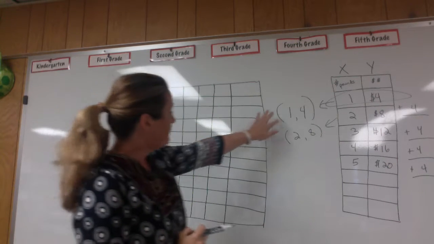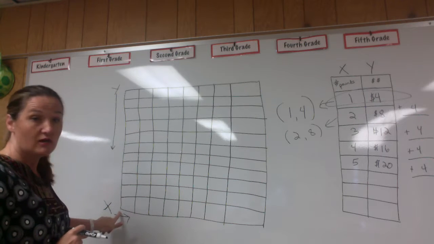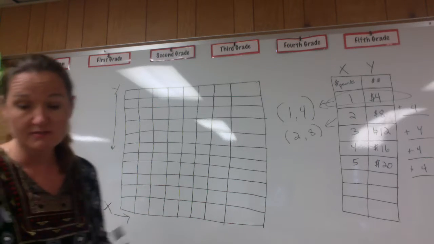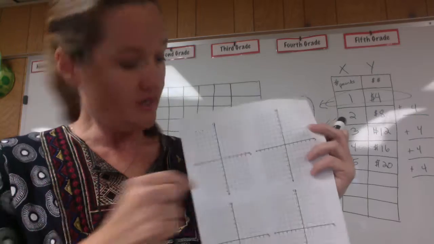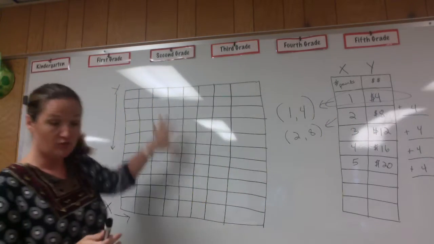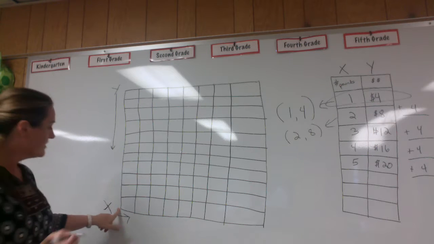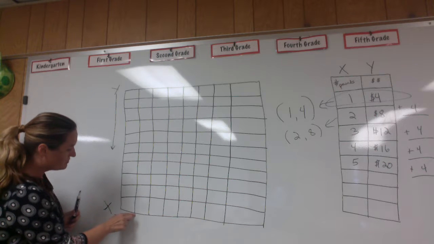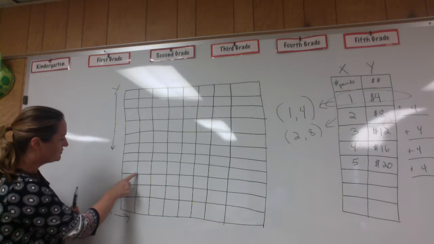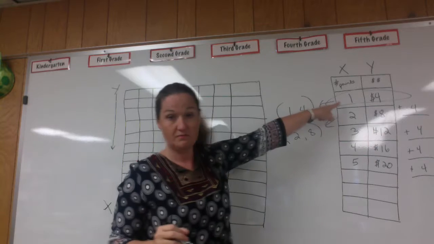Let's take my first ordered pair. The x is 1. Right here, this is called the origin, which is basically where the axes meet, the center. Since we've only got this one quadrant, this is your origin. The ordered pair for that would be 0, 0. So my x is 1, and I'm going to go over here to 1. My y is 4, so I'm going to go up 1, 2, 3, 4, and put my little dot there. Boom. That dot represents that.